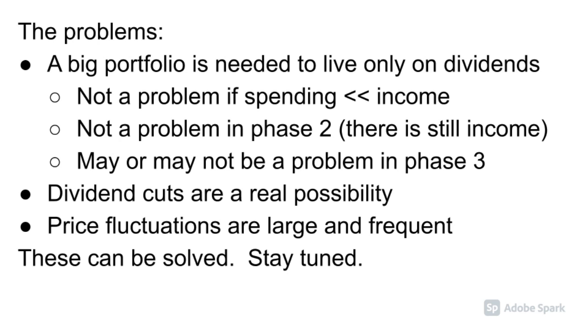The low dividend payments may or may not be a problem in phase 3. In phase 3, there is no working income. Chances are that capital will need to be spent. But by my calculations, according to my plan, the growth of capital will be sufficient to support phase 3, even if Social Security is greatly reduced.